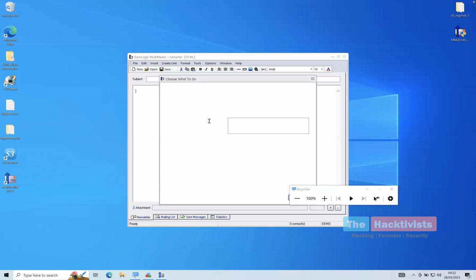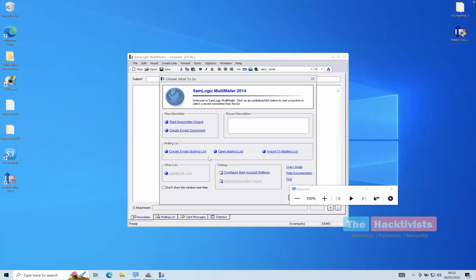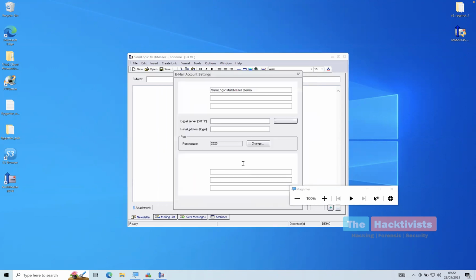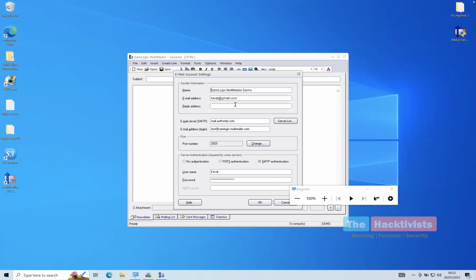It will ask us what we need to do, right? So basically, there is a configure button. I can go ahead and configure it myself, and there are a few details which I need to fill in. We will wait a few seconds till that loads. So here you can see these things.